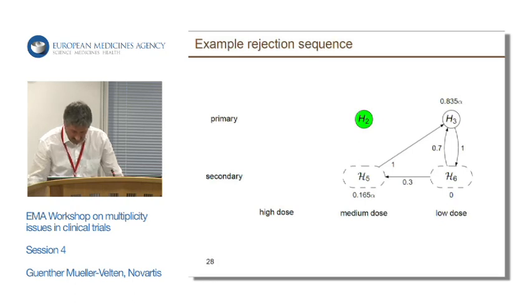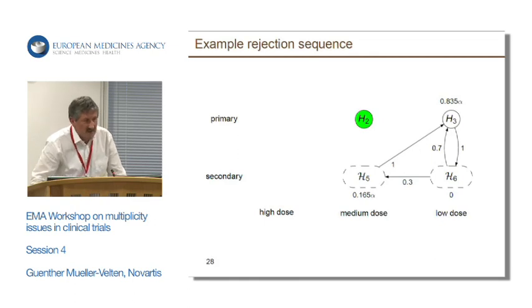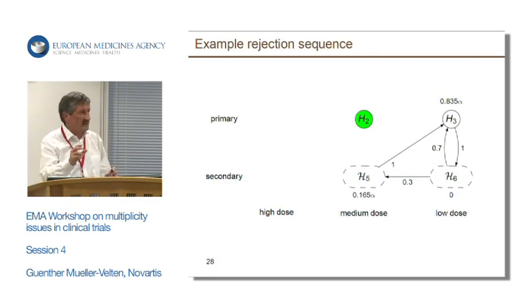So I think it's important to note that the conclusions from this sequentially rejective multiple testing procedure are really independent of where you start to work through the graph. So whether you first reject H1 or first reject H2 doesn't matter. You always arrive at the same conclusions, and you will be sure that by setting it up like this, you ensure strong control of the type 1 error.